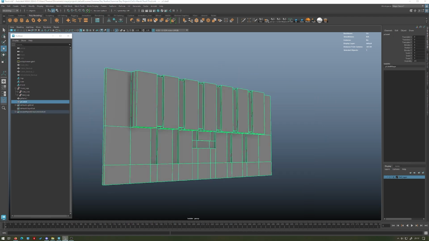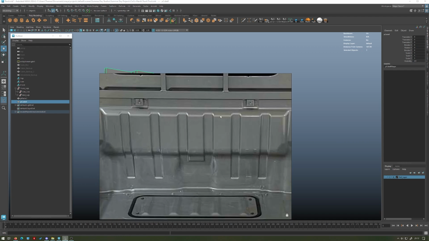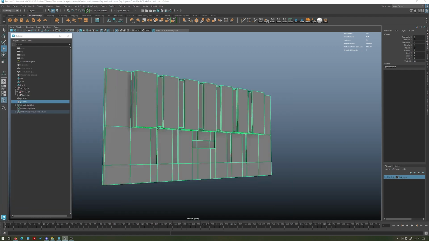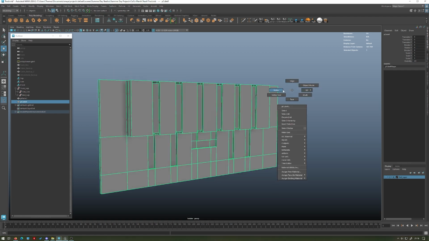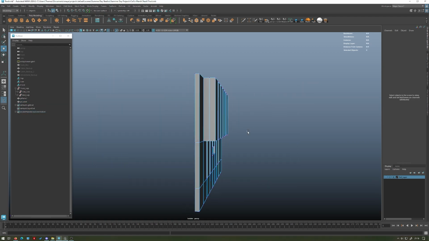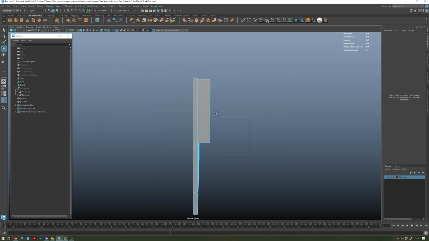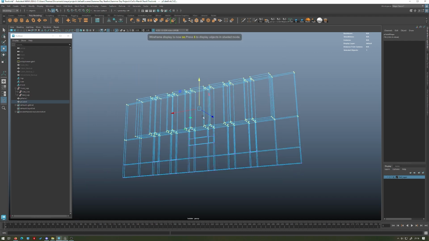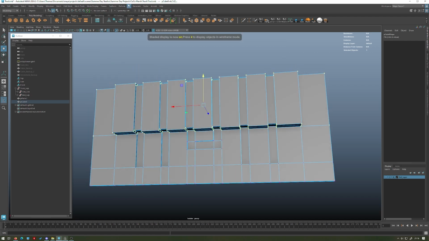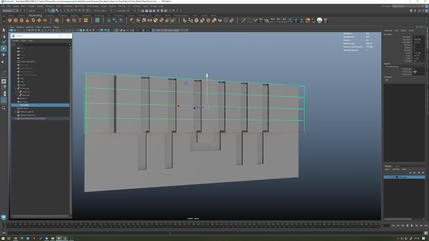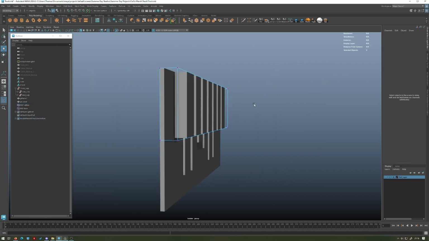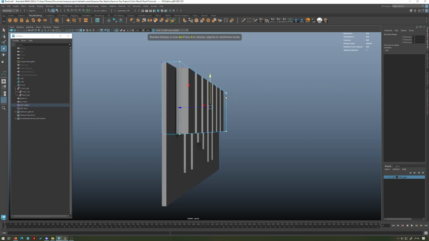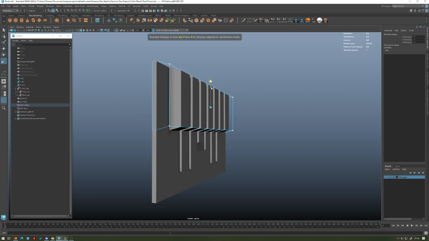Next, if you look at your reference, you can see that there's a slant here, here, and here, and also on the inside as well. So we'll do the biggest one first, which is this up and down piece. We're going to select all of these vertices up here, just this selection, none below here. Then we come up to deform, and then lattice. I'm going to reduce the divisions in T down to 2. I'm then going to select these 2 vertices here, and scale it in.